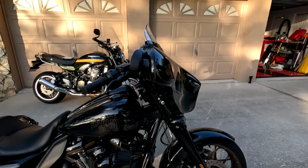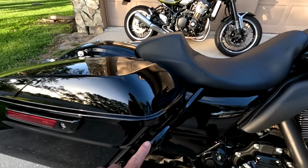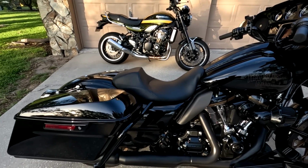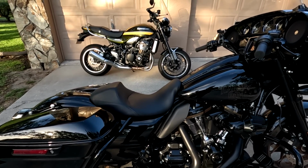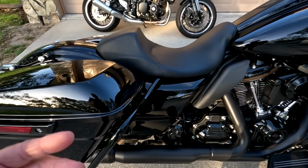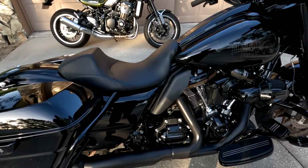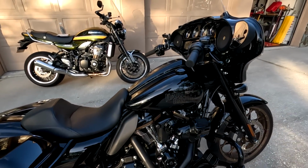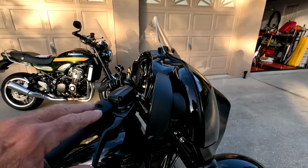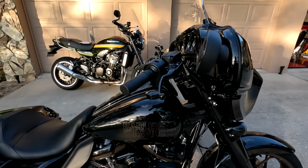So to prevent that from happening, get yourself a set of rear crash guards. Now, I haven't dropped a motorcycle in I think 27 years, but the first thing I did when I left the dealership was buy a set of rear crash guards, because if the bike tips over with the front and rear crash guards, it's not going to go all the way over. So you may get a little scratch on the bottom of the crash bars, but that should be the only damage. Without that, the bike tips all the way over, it's going to hit the fairing, it's going to break off the lever, you're going to have some expensive problems to fix.